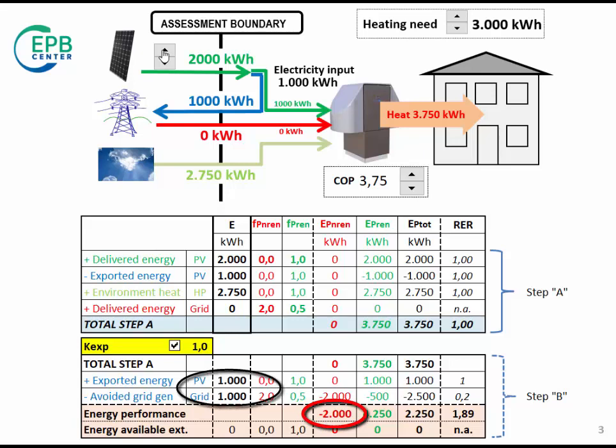This is okay. It means that the operation of the system reduces the global use of non-renewable primary energy of the world. The renewable energy ratio becomes higher than 1. That's okay. It means that we are using more renewable energy than needed in our building. If we further increase the exported energy, we will arrive at a point where the total primary energy as well is negative and the renewable energy ratio becomes negative. This is okay as well, even though it is a little bit more complicated to illustrate what's the meaning of this.